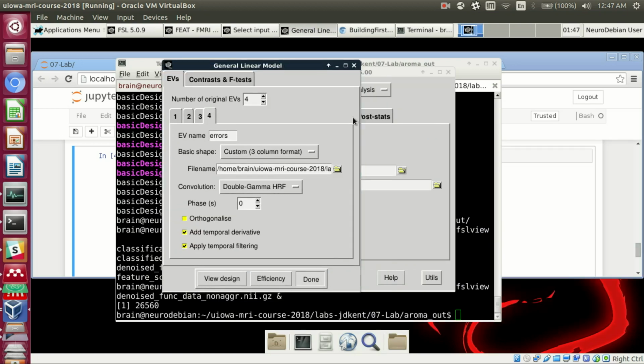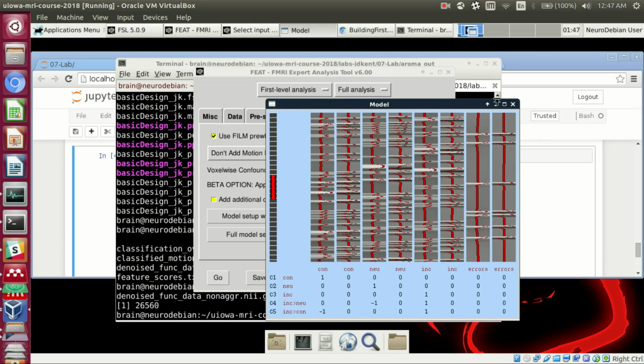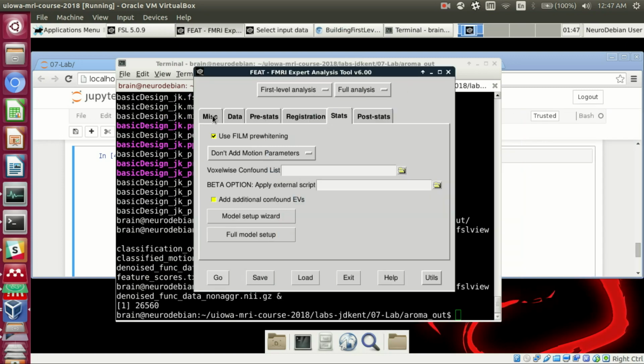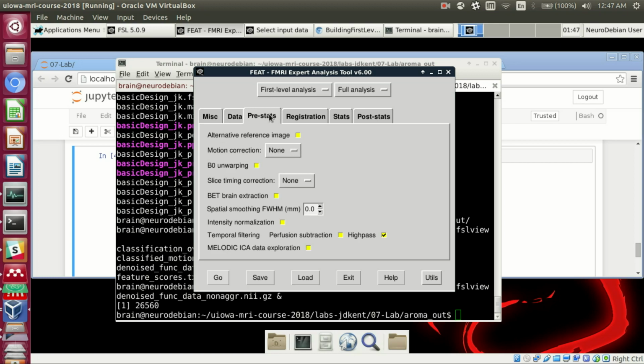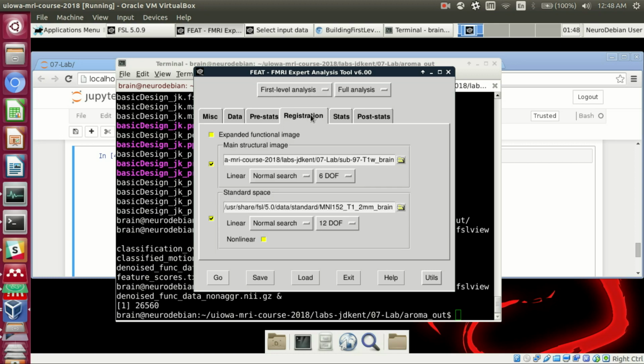Otherwise, everything else should be the same once we've made the change to the input file, the output directory, and prestats, making sure we're not doing motion correction. Now we've set smoothing to 0, and that we do select the high pass filter. And that the anatomical will be the same, again, doing linear registration.